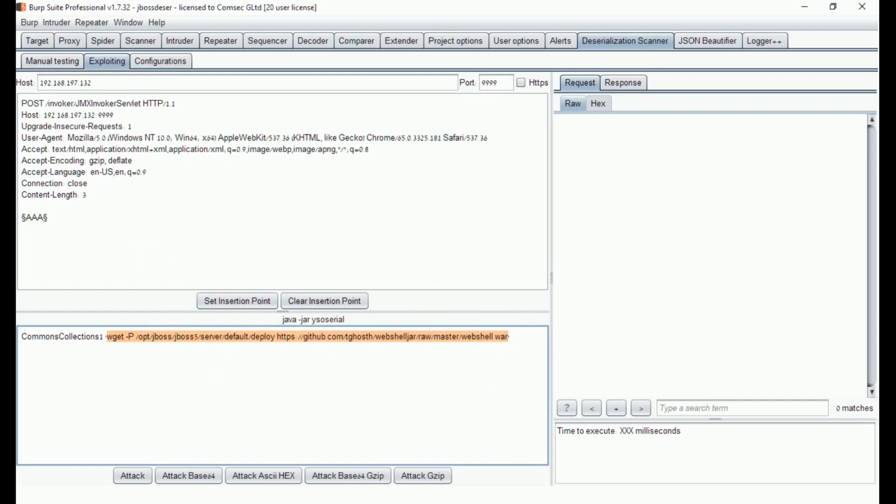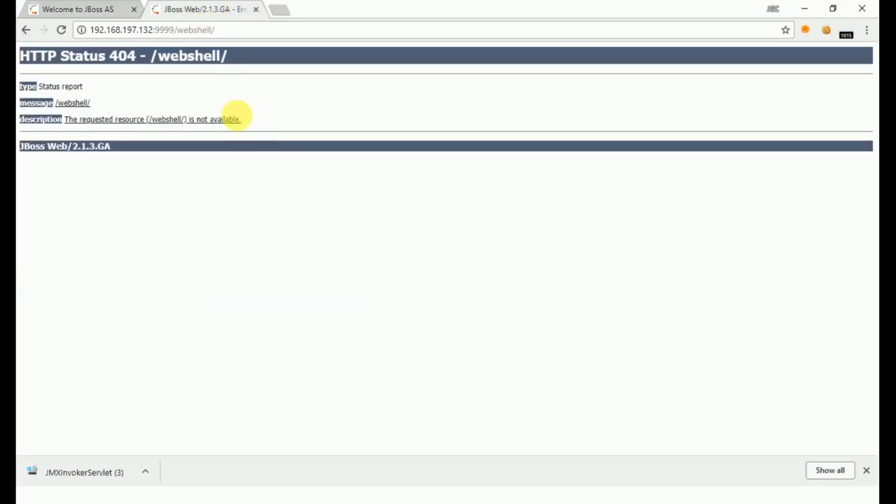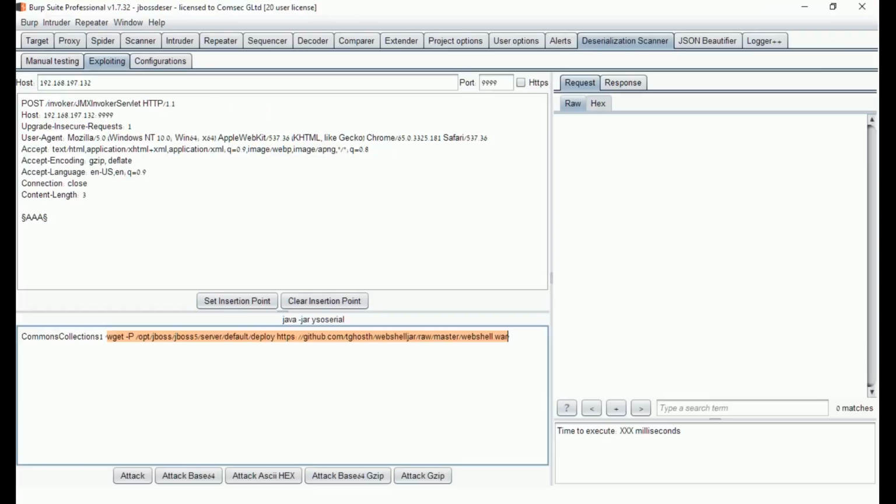If we go to the directory of that web shell, we can see that right now that doesn't exist. So let's see what happens if we now exploit this deserialization vulnerability using this operating system command to download and deploy the web shell.